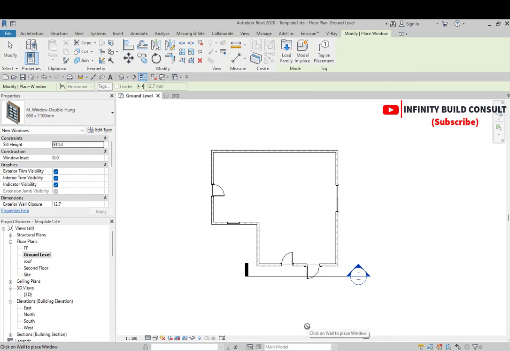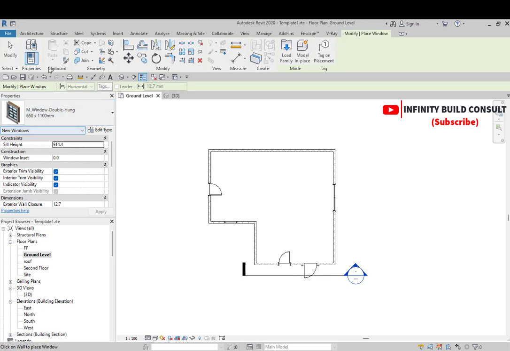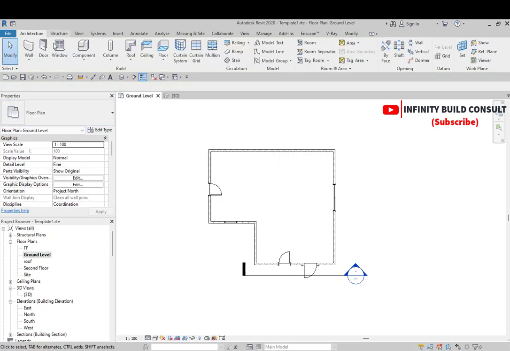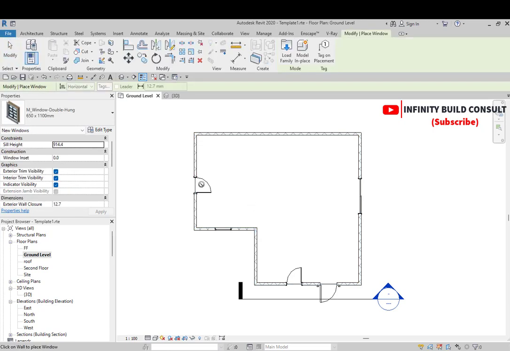Before you can place a window, you just have to come back to your architecture tab and click on this window area. You can also use the shortcut W, which also brings you to your window section. Under the window, when I click on it, I have options to indicate my order.